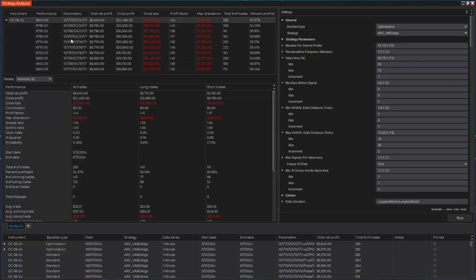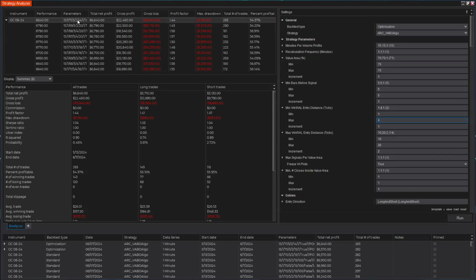Okay, so we came in, you could see the numbers here, 65 to 70 was really kind of the sweet spot. There's really no difference across the board. So I'm just going to leave it at 70 because there's not much difference. So we'll leave that at 70. It didn't make any difference there.